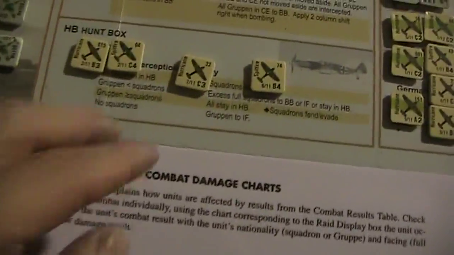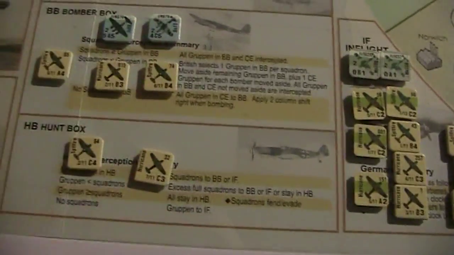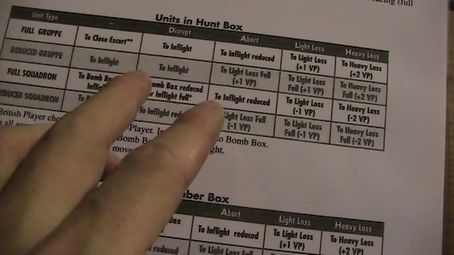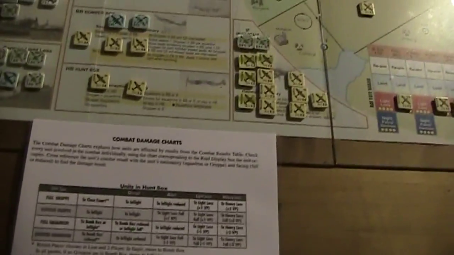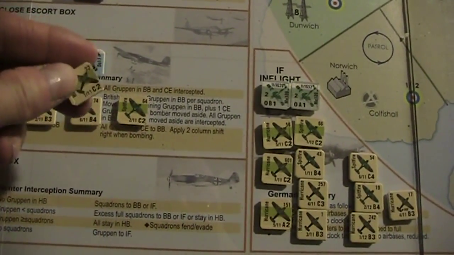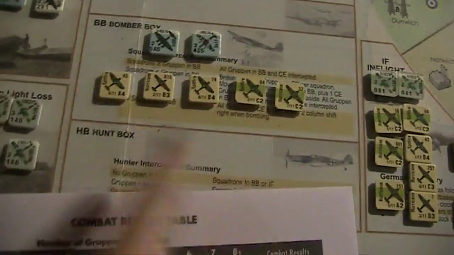And B, that is no effect, so they go to a bomb box or in-flight. So these are these two then. And finally it's C, and that's disrupt. So I could now bring them to the bomb box reduced. Yeah, and I think this is actually what I want to do. It's maybe a little risky, but on the other hand, let me see, maybe I should only bring one in there. Let me see what the overall number is.